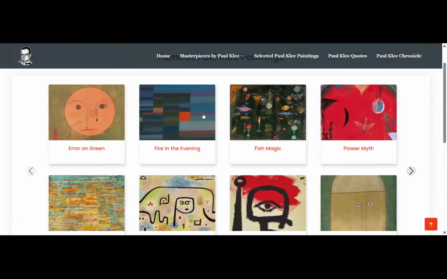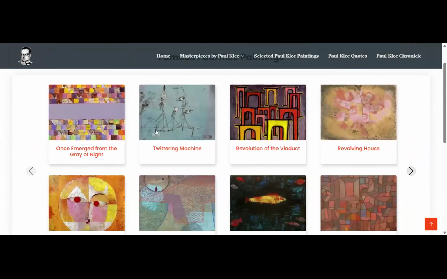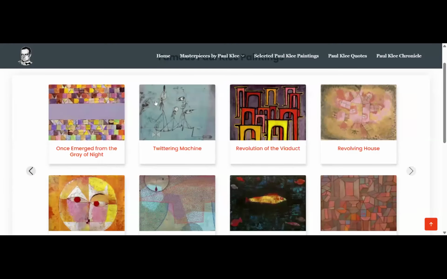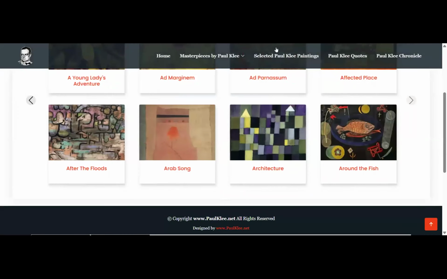You can see the geometry. This one is more non-objective because it doesn't seem to have any figures in it. This is more abstract because this looks like a face, like a moon. We have drawing. This is definitely abstract because it looks like there are some shapes in there that are vaguely based on the real world. This is non-objective. This is more abstract because these are architectural features. So hopefully you can see the difference there.